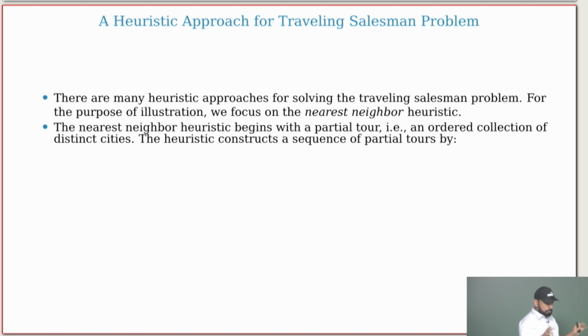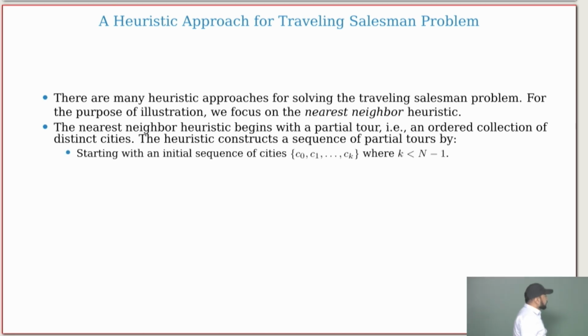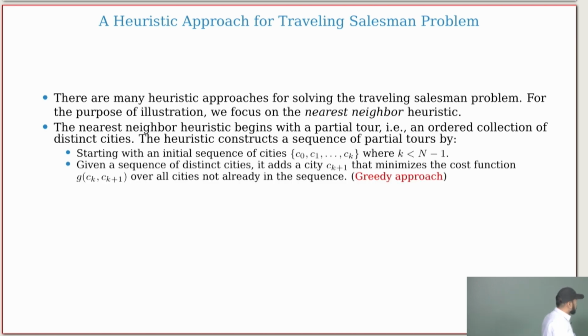We know that a greedy policy is not a good one for TSP, but we will use it because greedy policy is cheap. You are only doing a one-step look ahead and looking at which one is the cheapest. Tell me, I will go there. It did not really explore the total thing, right? Greedy is like, just tell me what is good now. I'm greedy, so just tell me what is cheapest to go to now, and when I'm there, just tell me what is cheapest to take. So a greedy algorithm can be very fast, but suboptimal. This base policy we are saying will be greedy, which is very cheap to compute. Okay, so let us see how we will employ this, starting with the initial sequence.